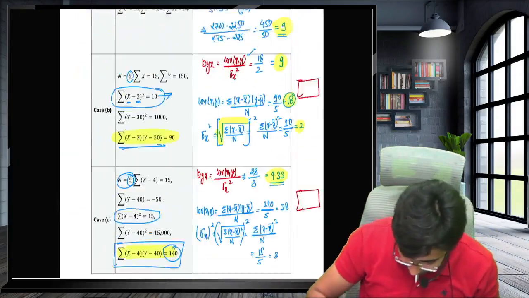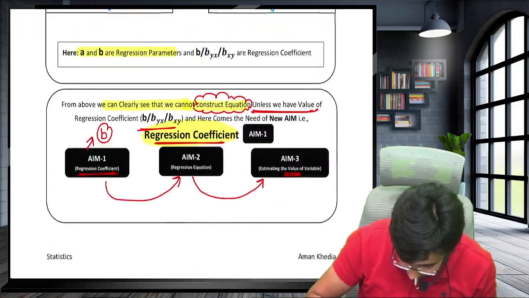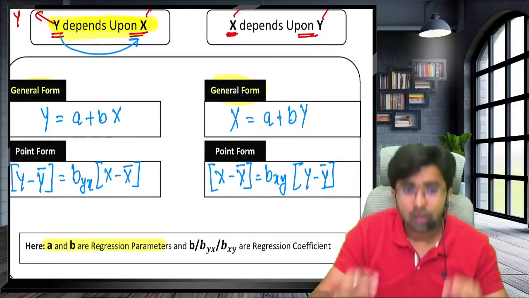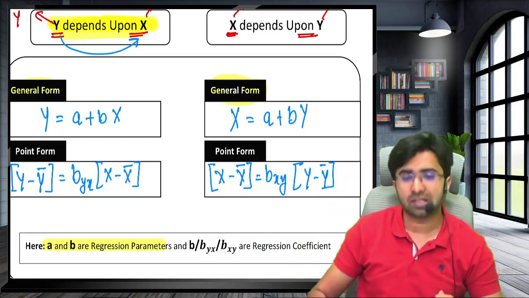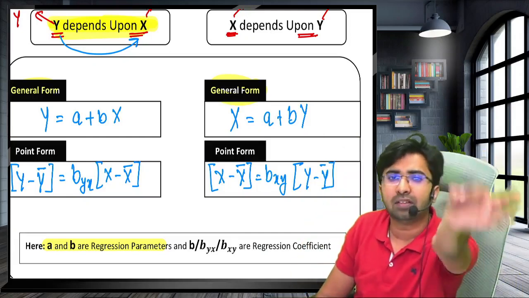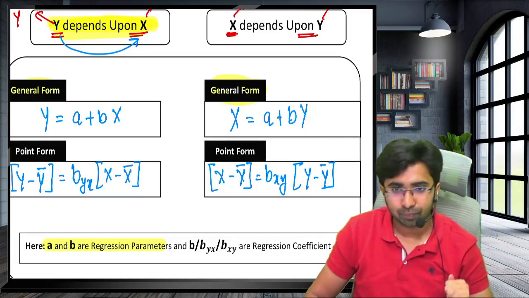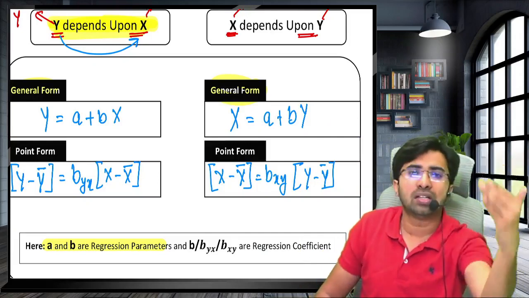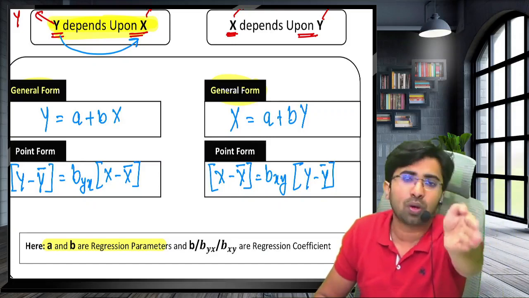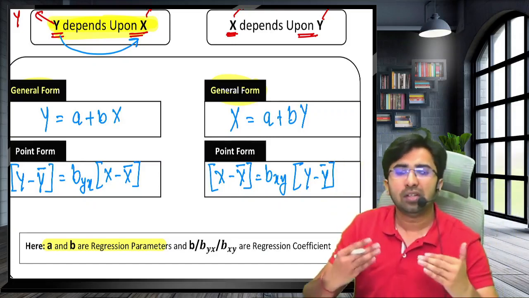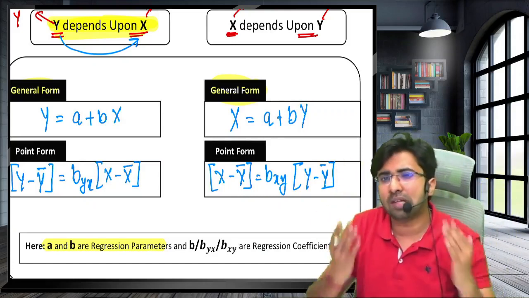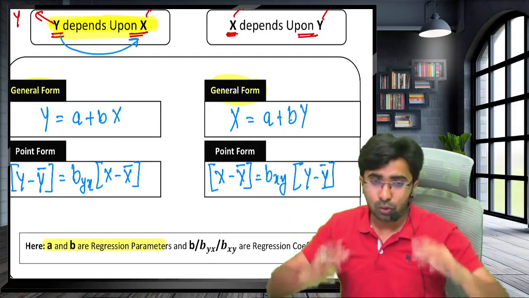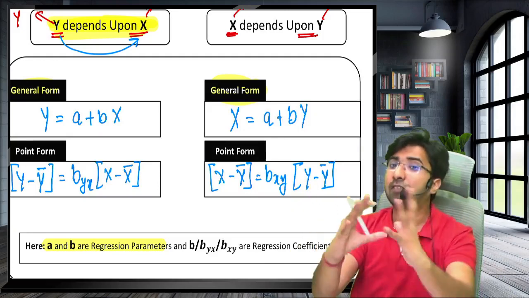this regression, see guys, this is the general form. General form means you have to present your answer in the form of x is equal to a plus by. And when you are constructing y on x, present your answer in the form of y is equal to constant plus bx. If you do not present your answer like this, it will be Kumar Ravi, so your option won't tally. You have to present your answer in the form of Ravi Kumar.